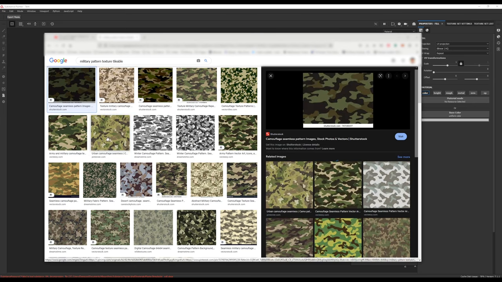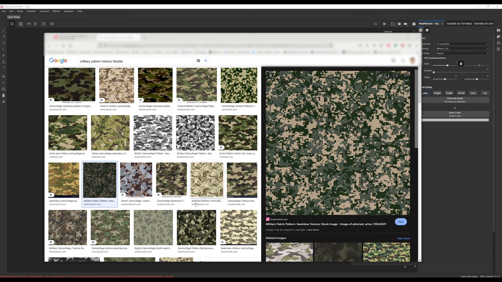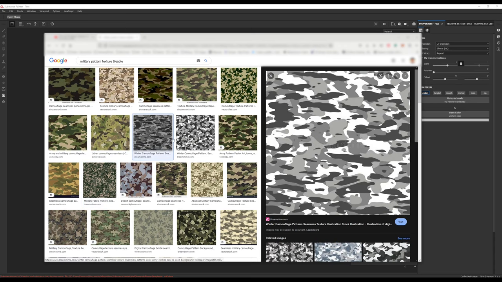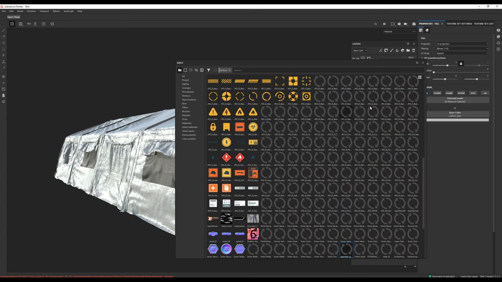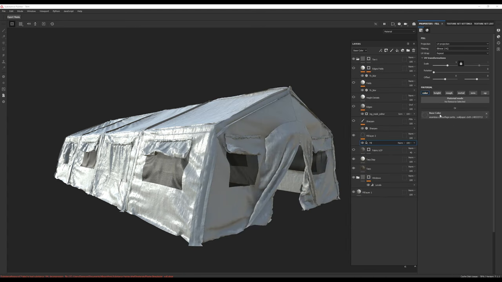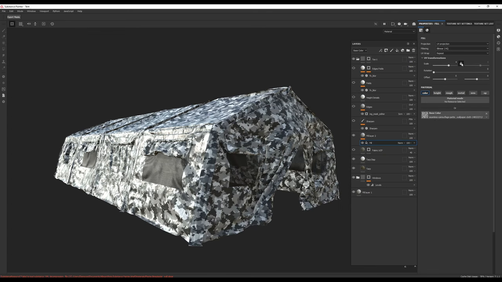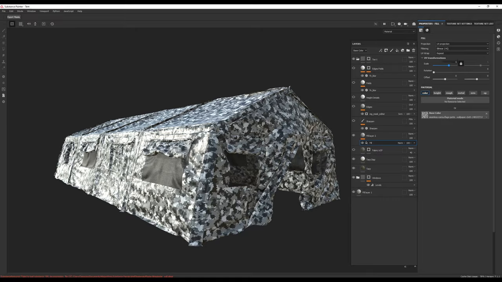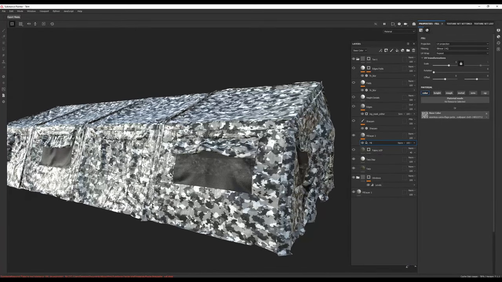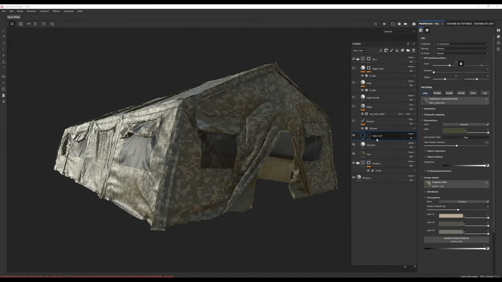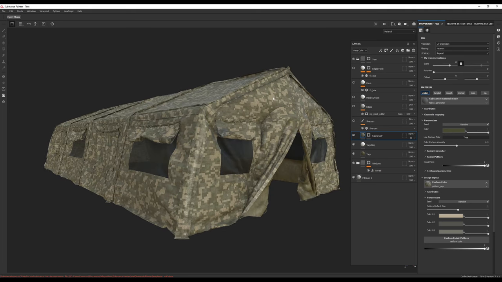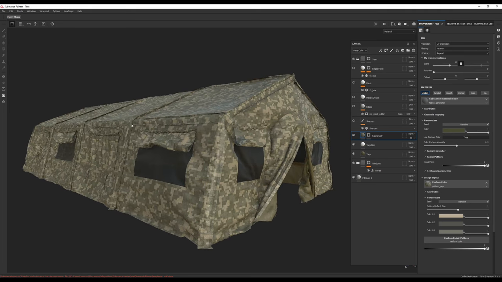You can do a winter military tent, a more tropical tent, a sandy tent. It's up to you. You just pick one that you like, and I'm going to show you what I did. I just imported this one quickly for the sake of the example. You simply add it into the diffuse colors or base color, or if you're using roughness or speculars. And then that's it, you have a winter military tent. But for my example, let's stick to the sandy one. So I pick a more futuristic, modern one with square patterns.